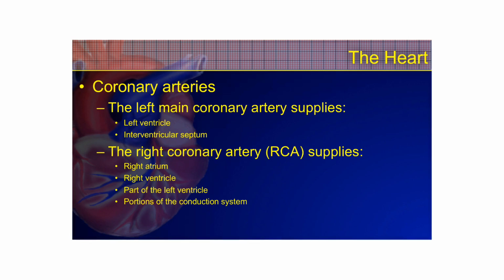Now, the right coronary artery, it has branches that supply blood to the walls of the right atrium and the right ventricle, a portion of the inferior part of the left ventricle, and portions of the conduction system, such as the SA node, because we know that's in the right atrium, so it's on the right side of the heart. The SA node in about 60% of people, and the AV bundle in about 85% to 90% of people get blood from the right coronary artery. So when you have a right coronary artery occlusion, your dysrhythmias can be prevalent because you're not supplying blood flow to those pacemaker sites that we normally use.